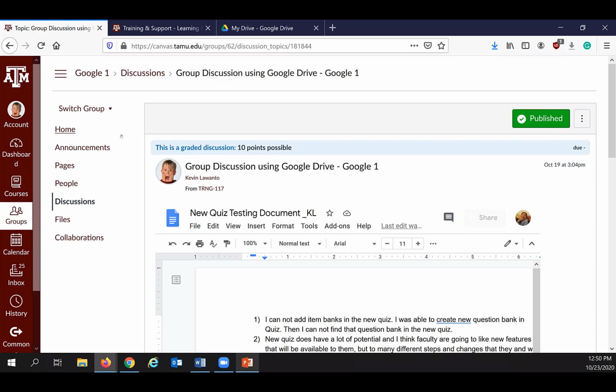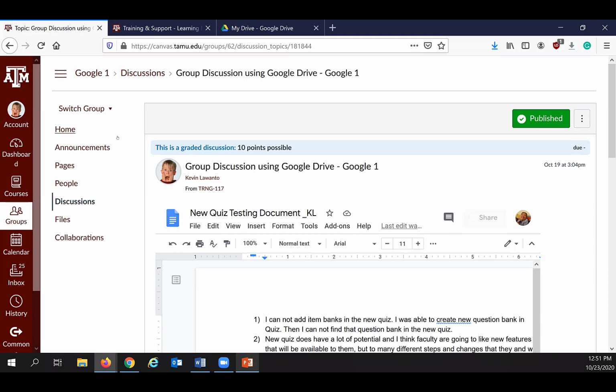So it really also depends on the group size, right? If they only have 5 groups in a course, it might be manageable to create 5 different Google Docs, one for each group. But if you have a large class with 300 students and, let's say, 50 groups, you might not want to create 50 Google Docs, right? So that's just one thing to let your faculty know: who wants to be the owner of the Google Doc.